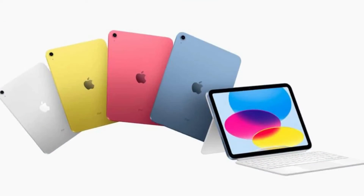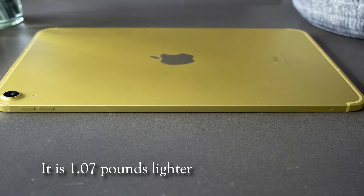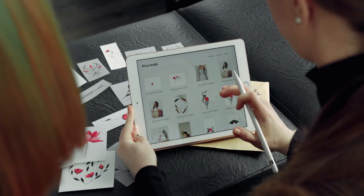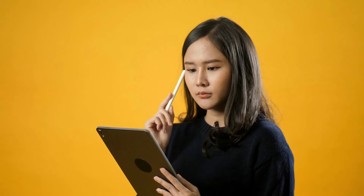The iPad 10th generation was recently released by Apple. It is 1.07 pounds lighter and thinner than previous tablets. The fact that the release of a tablet is such a big deal nowadays does not surprise people, but a few years ago no one thought people would spend money on such a device and that it was a passing trend.